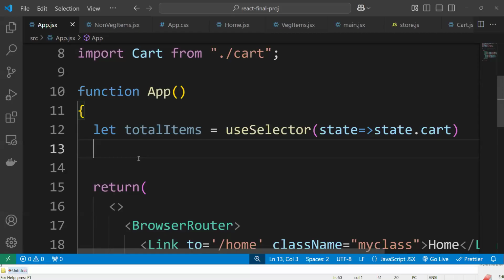But what are you getting from the cart? Cart means you are getting items like product 1, quantity 4, product 2, 5, product 3, 6, product 4, 2. You need to count all these numbers. What do you want to use? I need to print the total number of these values. Math.